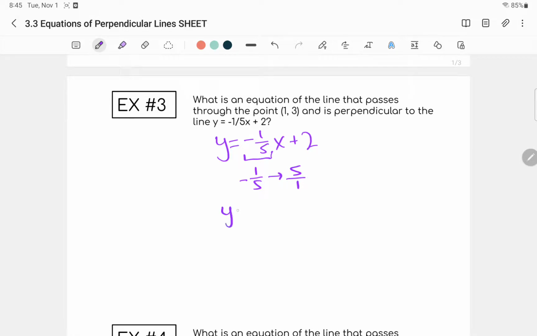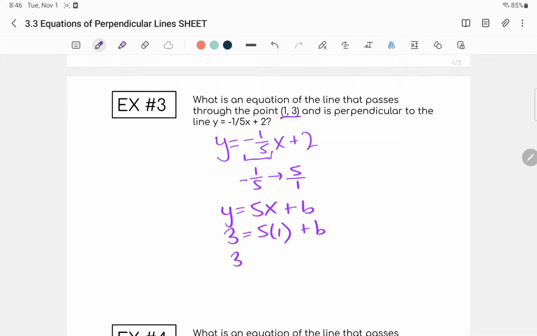So we're going to put that into our slope-intercept form. 5 is my m, and I still have to find what b is. And that's where my point comes in, this point right here. (1, 3) is going to be placed into this equation so I can find what b is. Because if I have 3 variables, I don't know what to do from there. But if I can substitute numbers into 2 of these variables, then I can solve for the third one. So I'm going to put 3 in for y and 1 in for x, and see how this allows me to solve for b.